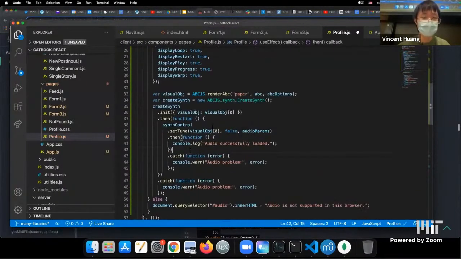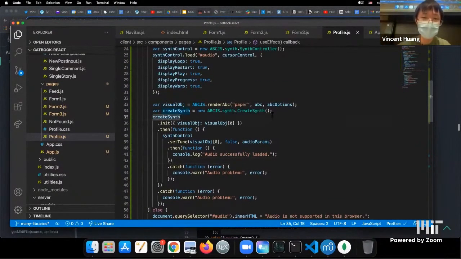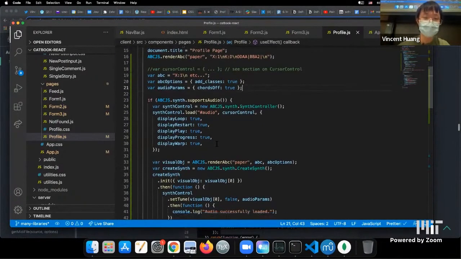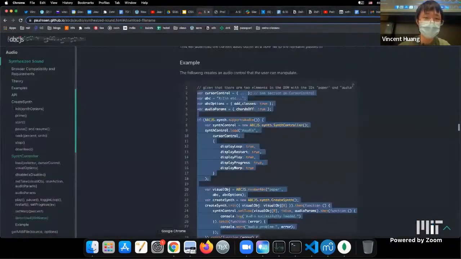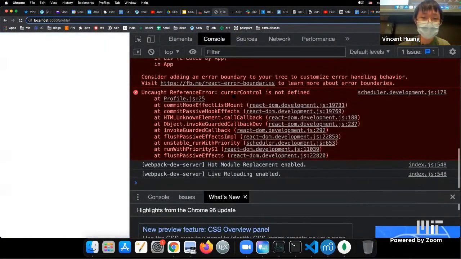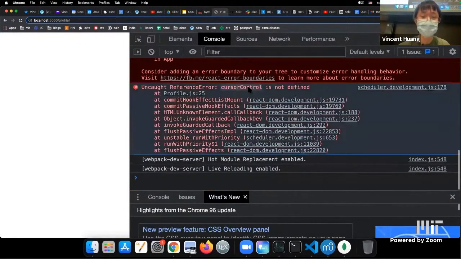Okay, cool. Yeah, you should get the prettier VS Code extension, by the way. And then you should set up a keyboard shortcut where when you press a shortcut, it formats your code. But yeah. So all we did was we copied all the code so far. And let's see if it works. Okay, we have an error. Let me go to the console. This cursor control is not defined.